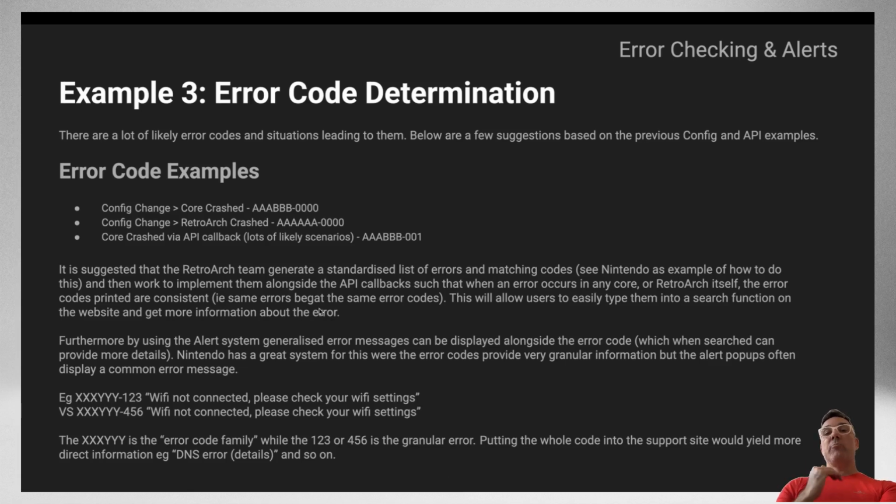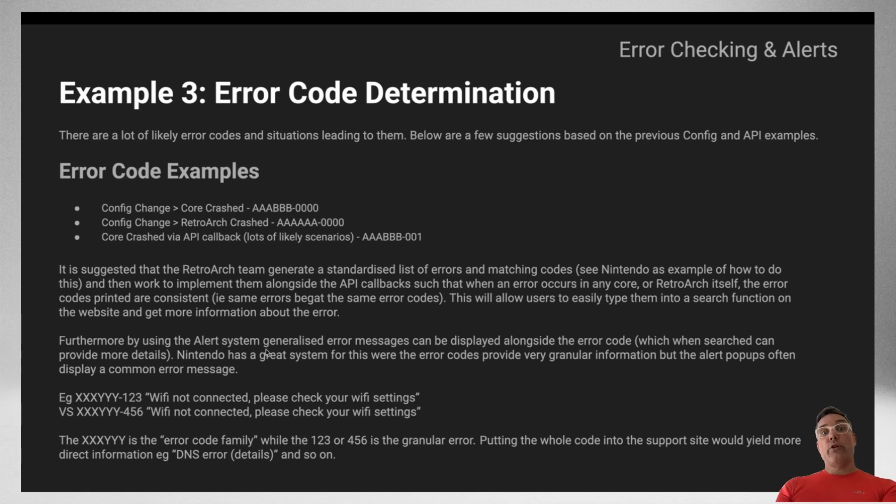And so I've kind of based this on Nintendo, I think they're really good at this. As a developer, and obviously I'm not speaking about anything that's confidential here, we generally do API calls and so on and so forth. And when stuff goes wrong on Nintendo's kind of OS-y backend, it generates all the error codes, right? It's not like the developer's generating an error code there. And they're great because you can go on to Nintendo's website, you can type them in, and it'll be much more specific. Like, oh, you've not plugged into your USB Ethernet box, right? Or your Wi-Fi settings are incorrect. And so we can get down to quite granular detail with that.